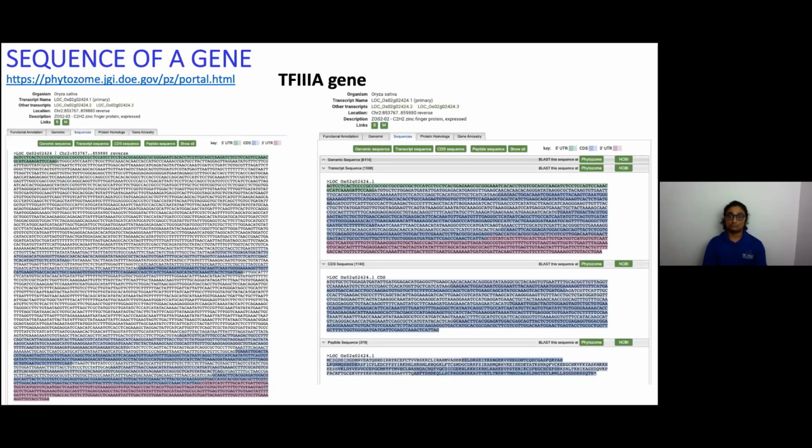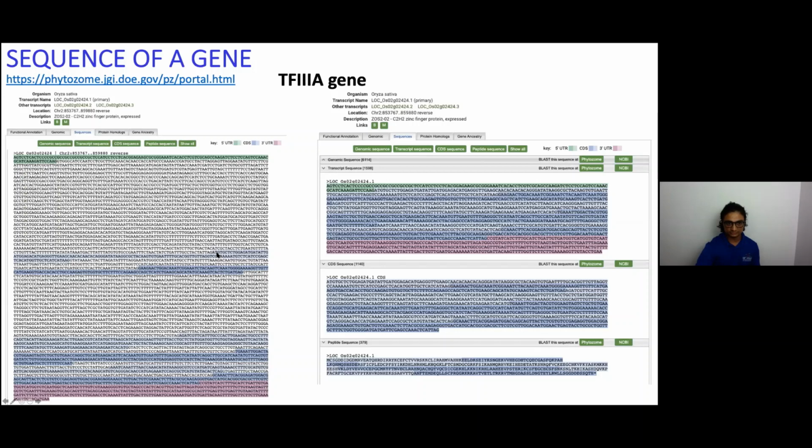So what a gene looks like. Our gene has a UTR, then it has exon, intron, and the terminator. If you see the figure on the left, this is the complete sequence of a genomic DNA. It has 5' UTR denoted by green. Then it has some intron, that is the white, and it has exon.